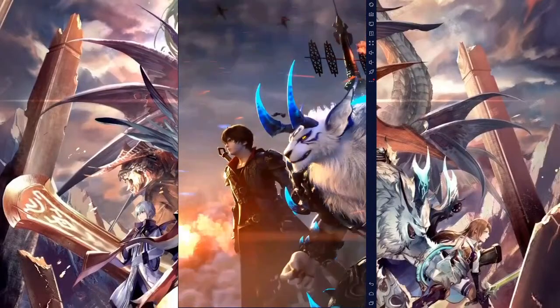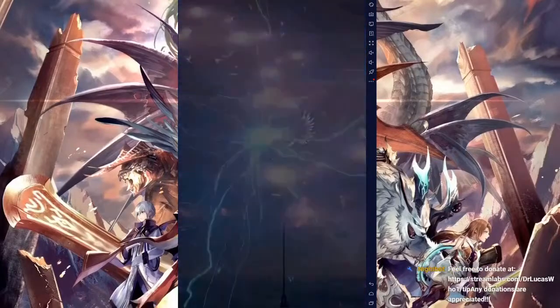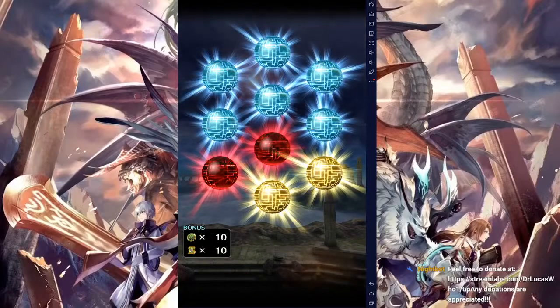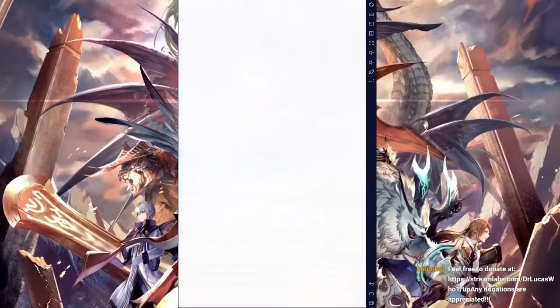It's a unit. Okay, this is gonna be a dupe. We've already got Leona dupe. It's probably gonna give me 1 red. We haven't gotten multiple reds in a while. Units.